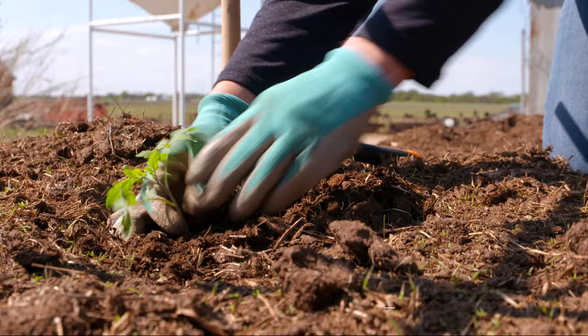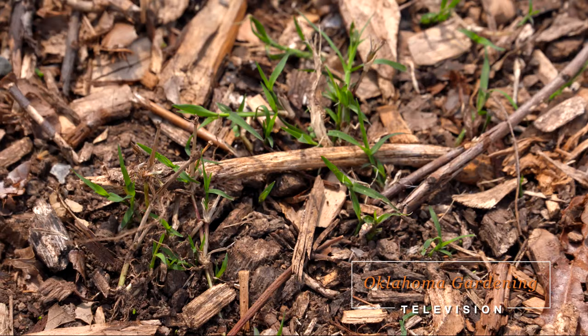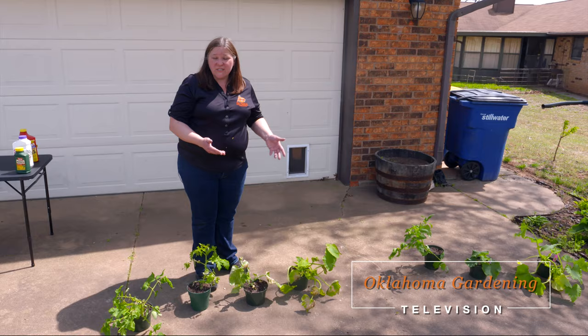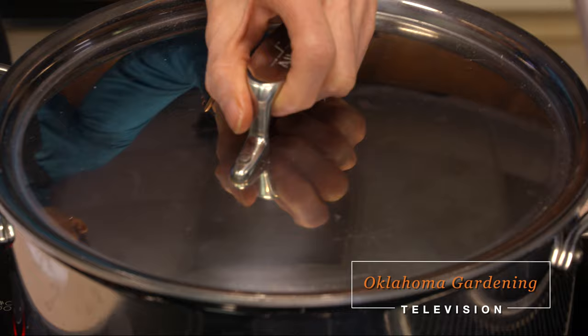Today on Oklahoma Gardening, host Casey Hentges plants some tomatoes. We build a crisscross bamboo trellis. OSU Payne County Extension horticulturist Keith Reed gives an update on ongoing mechanical bermudagrass eradication. OSU Extension plant disease diagnostician Jen Olson takes a look at some frost damage on vegetable plants. And Barbara Brown makes beef stew with green beans.